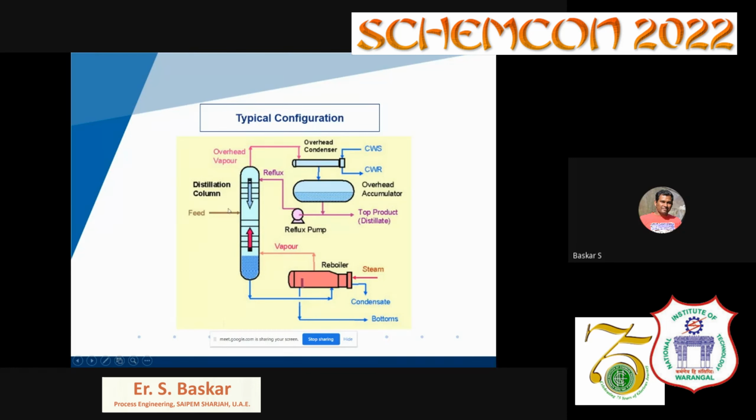Okay, fine. The vapor traveling towards the top of the column will get in contact with the cold reflux from the top of the column. Since the reflux is at a low temperature, it will condense the heavier boiling components in the vapor and take those heavier components to the bottom of the column.